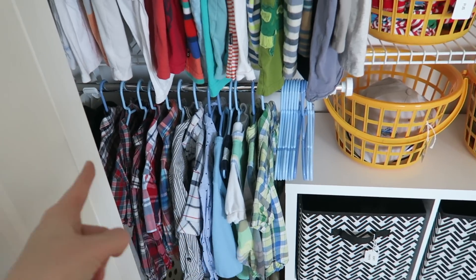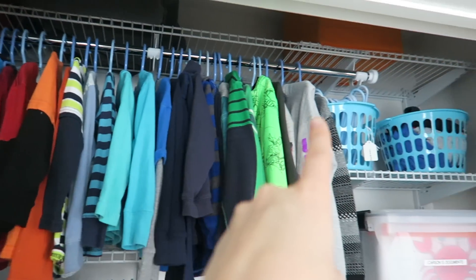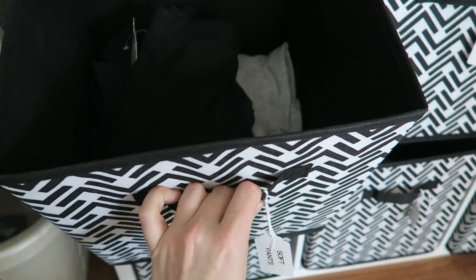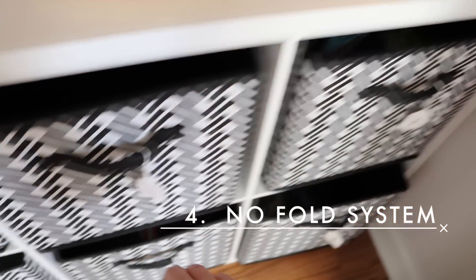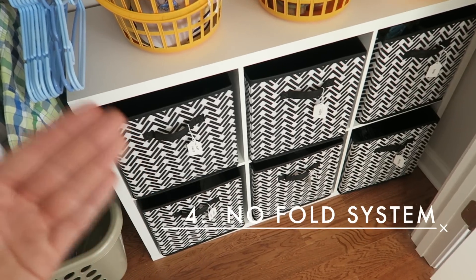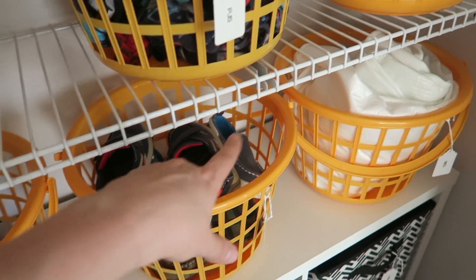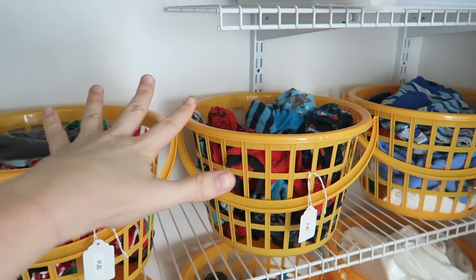Categorized clothes: these are Carson's dress clothes, these are his short sleeve shirts, and these are his long sleeve shirts. Then use dollar store bins to implement a no-fold system — we just throw them in after they're clean. We have a bin for pants, all of his swim gear, and his shorts. These are his dress pants and then these are bigger size pants. Even though he's older and taller it still works to have a no-fold system. In these bins we keep hats and shoes, bedding, and bins just full of his PJs.